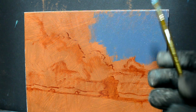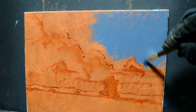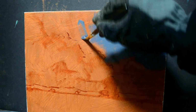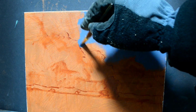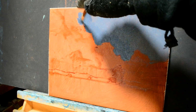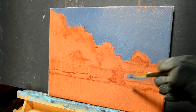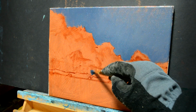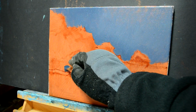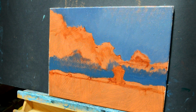And the brush that I'm using here is my number 12 flat shader. I just really like this one, and I like to use it for the background sky in these paintings on this size of the canvas. Okay, it's pretty good. Now let's get those clouds in there.